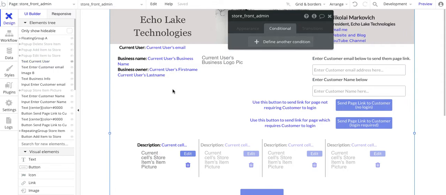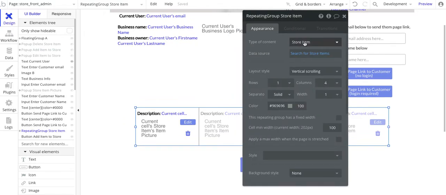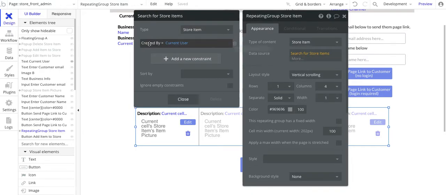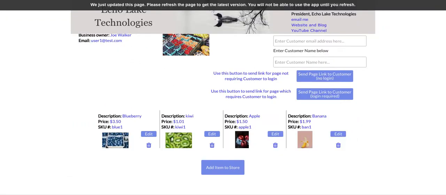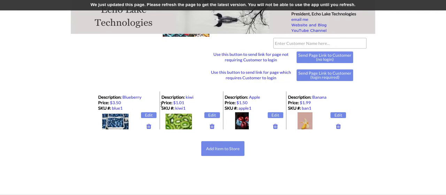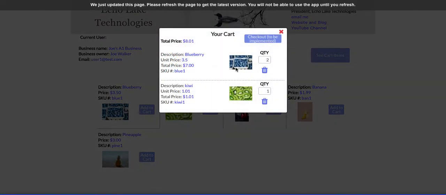Now back to the program here. So we've got this repeating group. And in this repeating group, we've got a store item. And this is basically the business owner. You have control of what items, and it's basically the items are simply the items created by the current user. So during the search here, I'm just gonna go back here. And so these are basically all the items that are entered by the store owner, as opposed to these items here, which are shown as the store owner. But when you get to the cart, and I'm jumping ahead a little bit, but these are gonna be actually cart items and not store items.